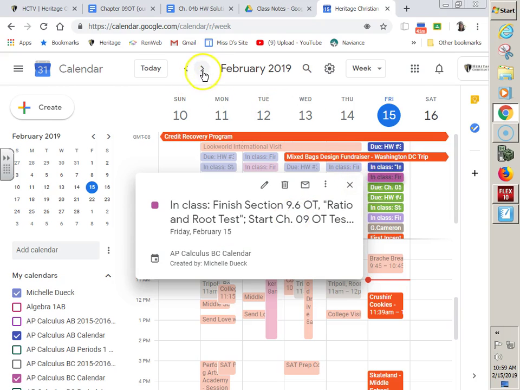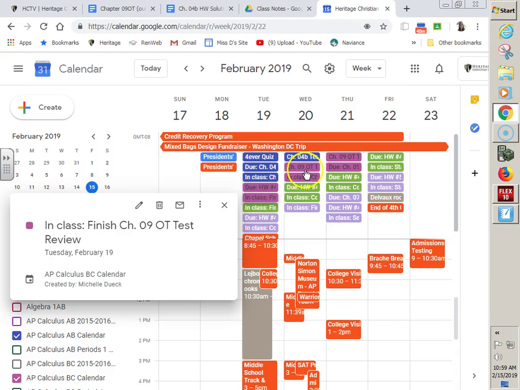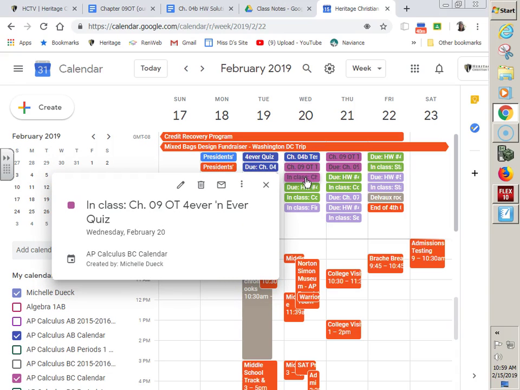Let's peek at next week really fast. So I was saying, I think pretty much nonstop, that Tuesday was going to be the Forever Endeavor quiz. But do you guys notice when the Forever Endeavor quiz actually is? Wednesday. So Wednesday is going to be our first testing day, where you're going to have the Forever Endeavor quiz, after a 3-day weekend. I'm trying to give you grace since we're doing the testing in 2 parts anyway. CalcAB, that's a Forever quiz right away. But let's have yours on Wednesday. That's going to be part 1 of the testing experience on Wednesday.